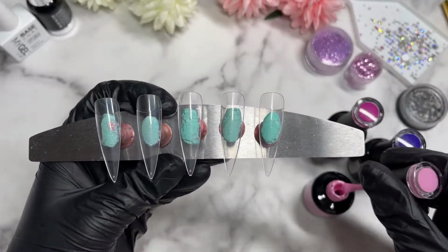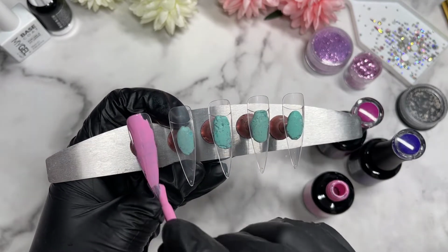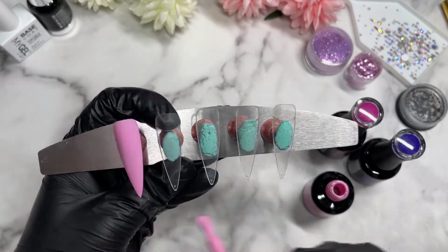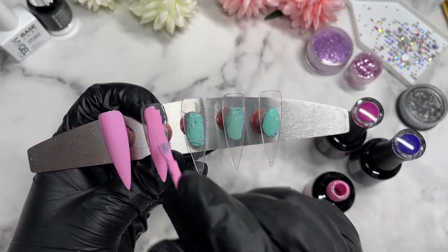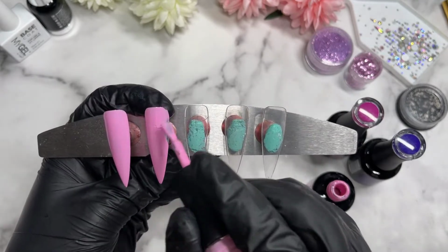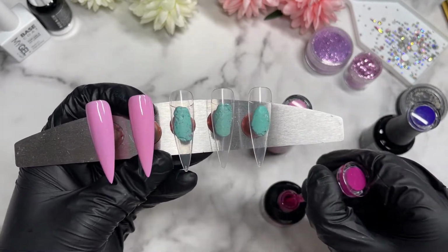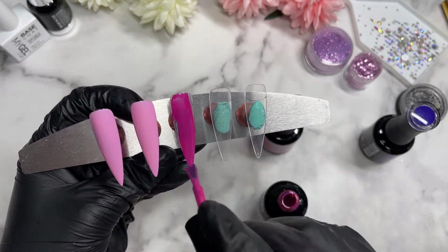So I'm not quite sure if I mentioned this to you guys before, but I decided to change up slightly the way I start off the video. I always like to show you guys mainly the gel polish that we'll be using, and then later on I start to introduce any glitters or any base coat, top coats, whatever it is. Usually when I show you the colors at the beginning, I like to open up the bottle and show you what the color is, but let's be real, what's the point of that? You guys are about to see it being applied on nails anyway, so I thought let me keep it short and sweet at the beginning.